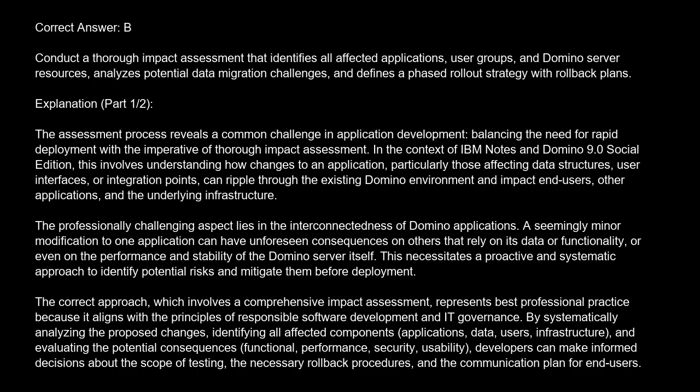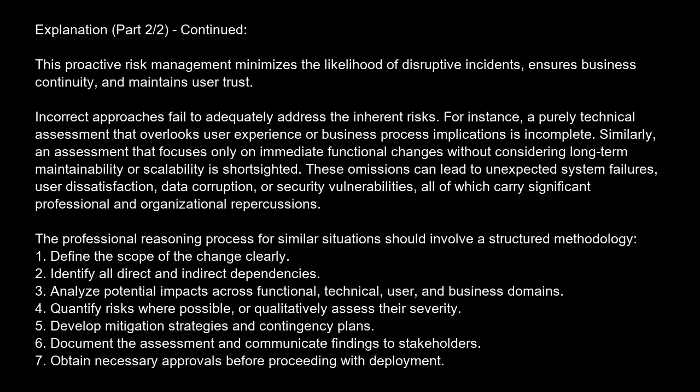By systematically analyzing the proposed changes, identifying all affected components, applications, data, users, infrastructure, and evaluating the potential consequences, functional, performance, security, usability, developers can make informed decisions about the scope of testing, the necessary rollback procedures, and the communication plan for end users. This proactive risk management minimizes the likelihood of disruptive incidents, ensures business continuity, and maintains user trust. Incorrect approaches fail to adequately address the inherent risks.